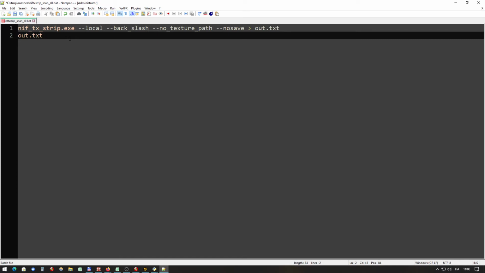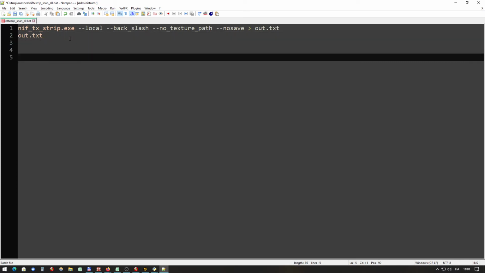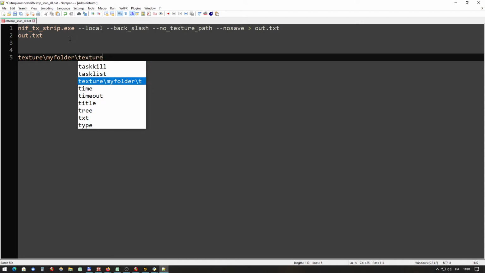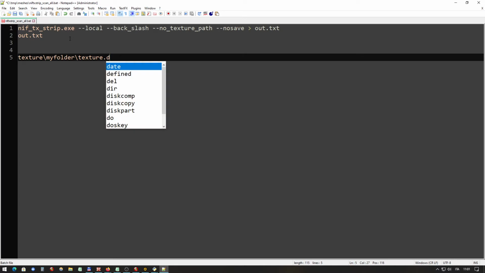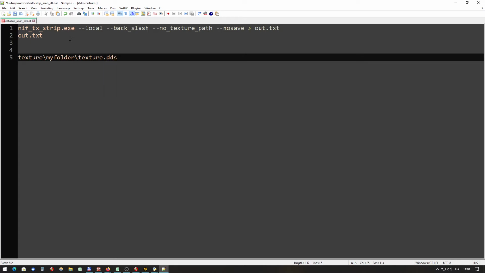For instance, basically it works like this. When you have a texture inside a .nif file, you need to specify the texture underscore my folder underscore a texture name dot DDS, for instance.